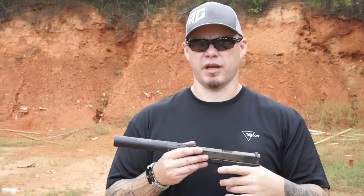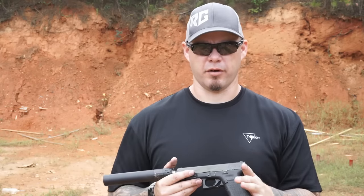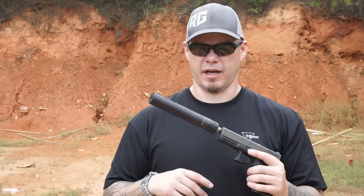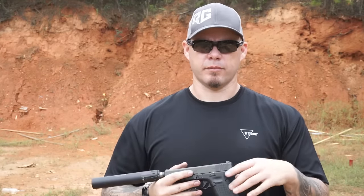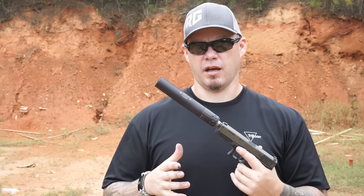If you need a pistol can, if you haven't already picked up a 9mm can for your 9mm family of handguns, the GM9 is an awesome choice. I really like what Gemtech did with this can. I like the evolution that they've gone through from the Tundra and the Multimount to this particular can. So I would definitely recommend this can to anyone who'd be interested in purchasing a 9mm pistol can.